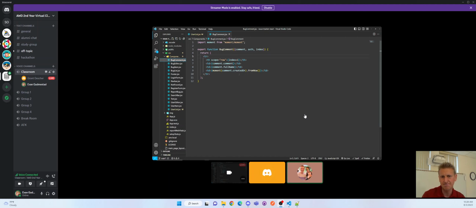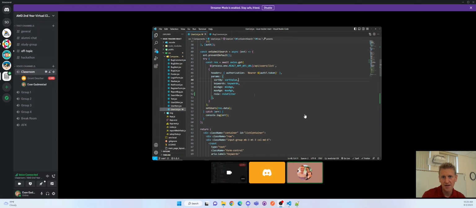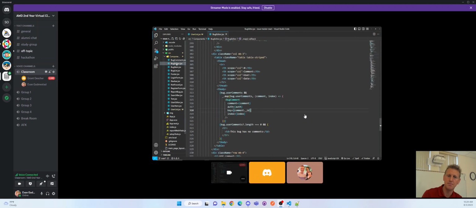Let's go back to user list again. So again, going to your comment table. Oh, I said user list, but I meant bug editor. Yeah. So user comments is an array of objects. So yes, with Lodash, you can map each object in the array. And so that's how you pull out one comment at a time. So that's what you're doing there. You're just pulling out one comment at a time with Lodash and sending it down to a bug comment component. That's the simple thing there.